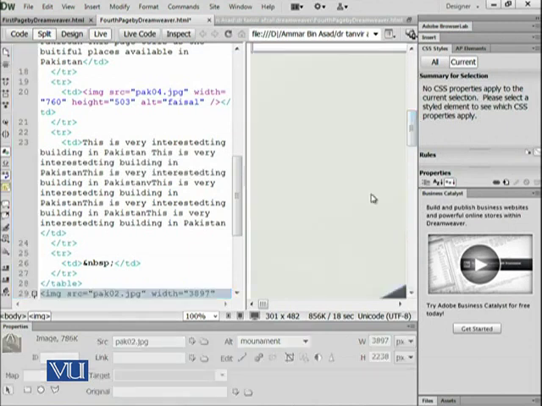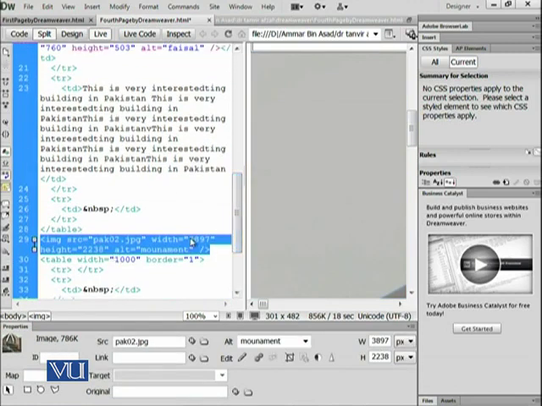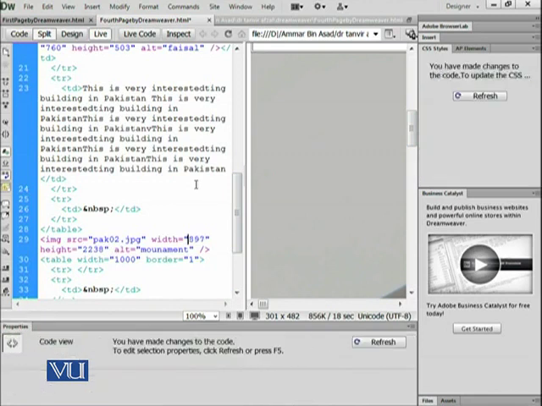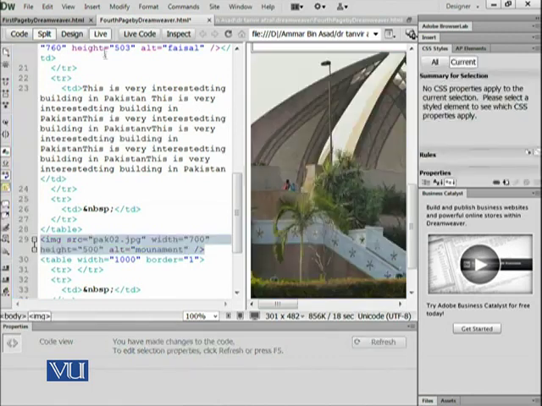So you can see that this monument has appeared, but it has a large width and height, so maybe I need to make it 700 by 500 to just show you. Yes, it is being shown over here.